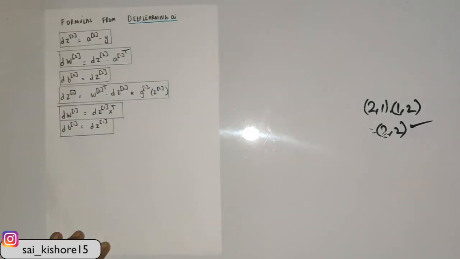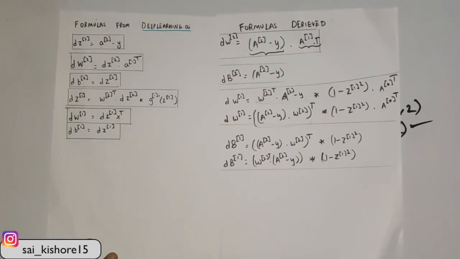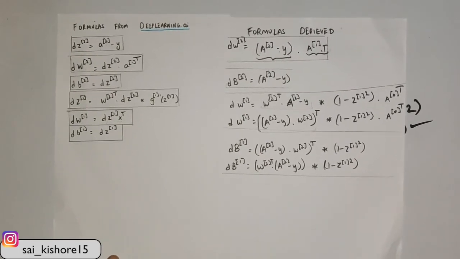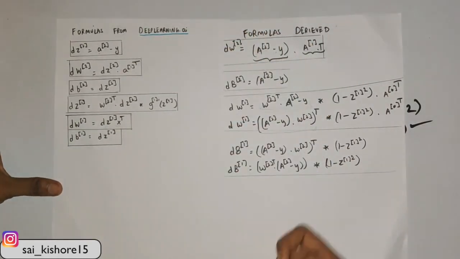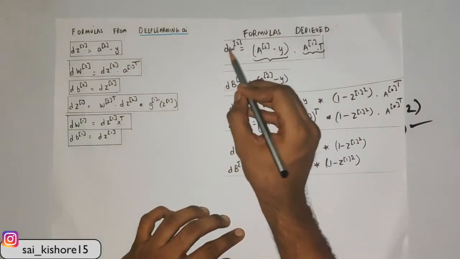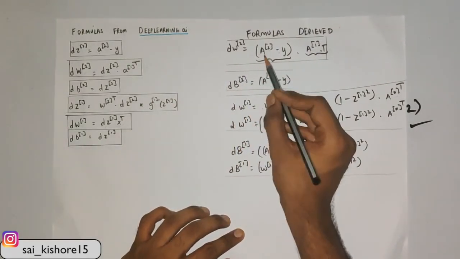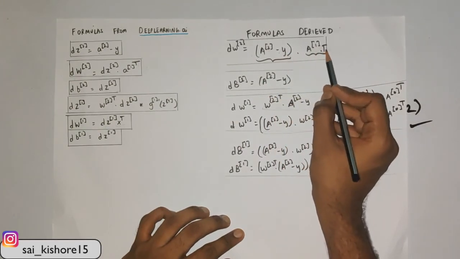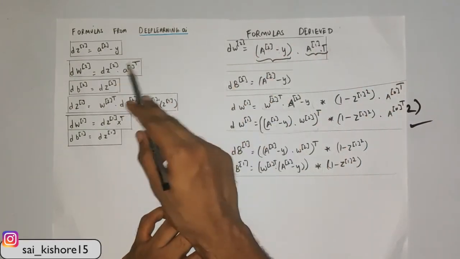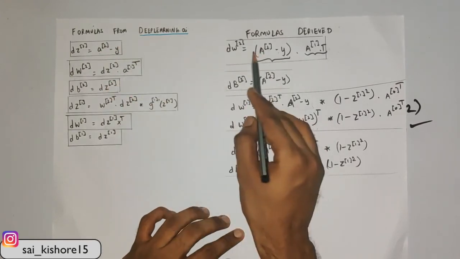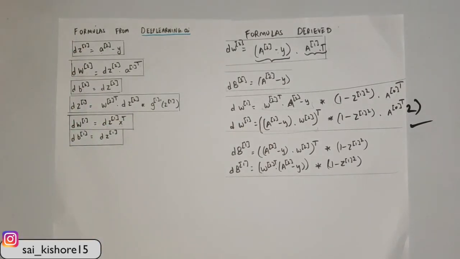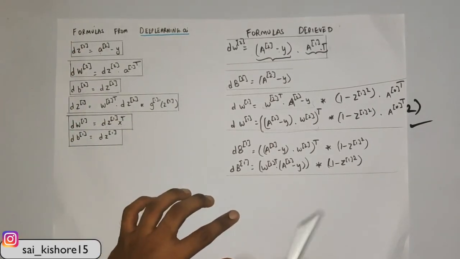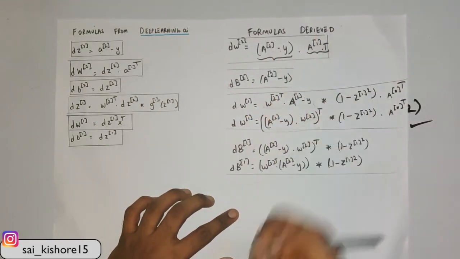Now since we have computed the gradients, it's time to verify. If you're following the neural network course on Coursera by Deeplearning.ai, you can find this material there. Andrew Ng gave these formulas, and let's verify it with the formulas that we derived. Now we have dW2, which is (A2 minus Y) into A1 transpose, and if you compare these two, it is the same thing, only that we have substituted this here. So we didn't essentially find dZ. You have to do this in order to implement this in code, but to understand the concept, I think it's better if we expand all the terms here.